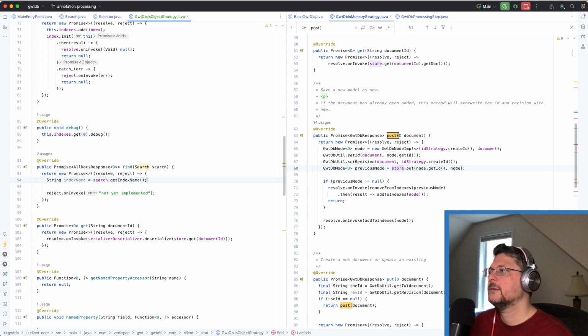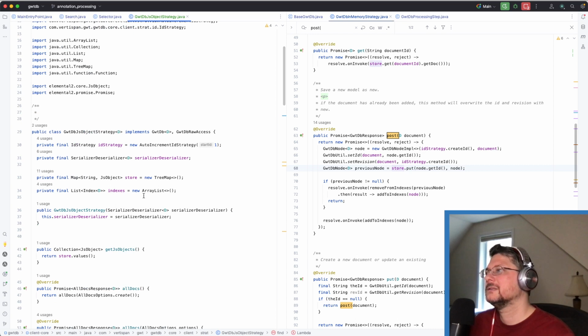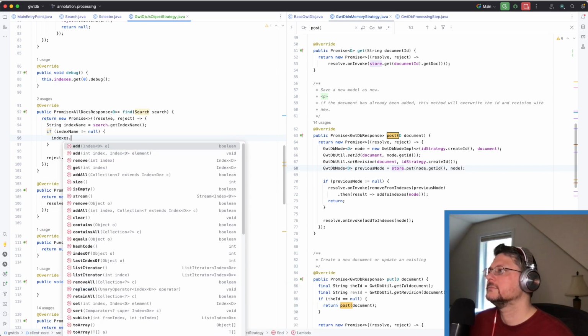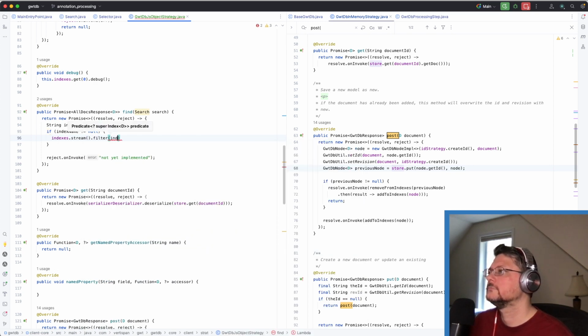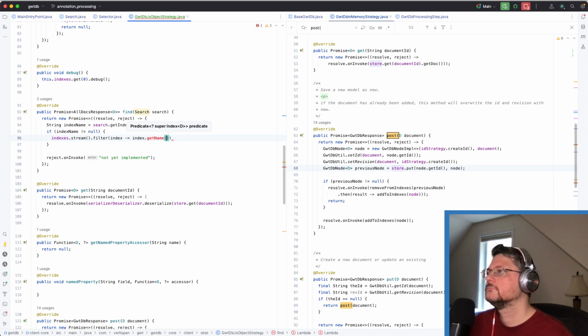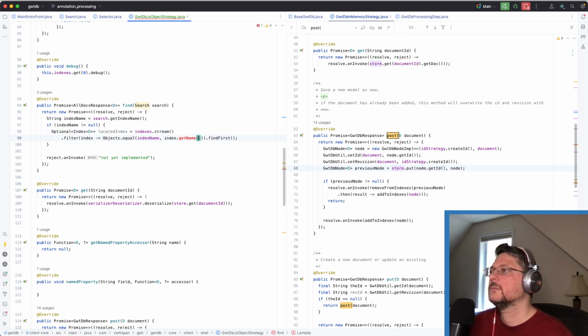All right, now that it has an index name, if the index name is not equal to null, so it probably means that some of these are probably not named, but indexes, not good with names today.